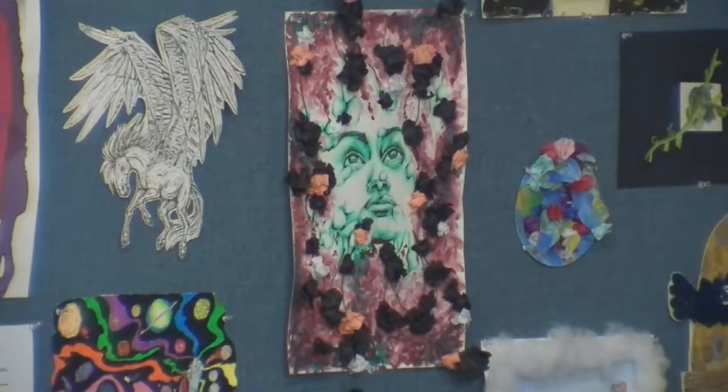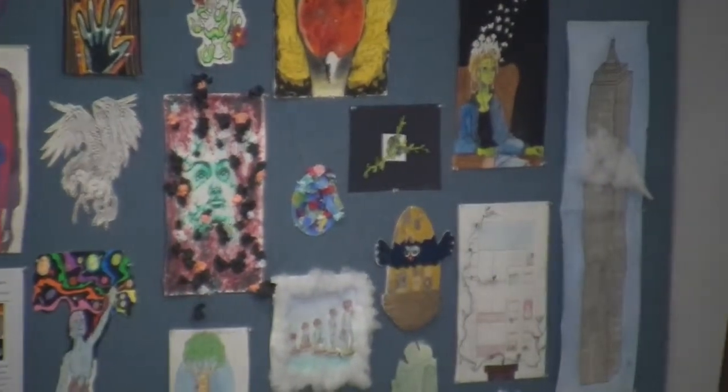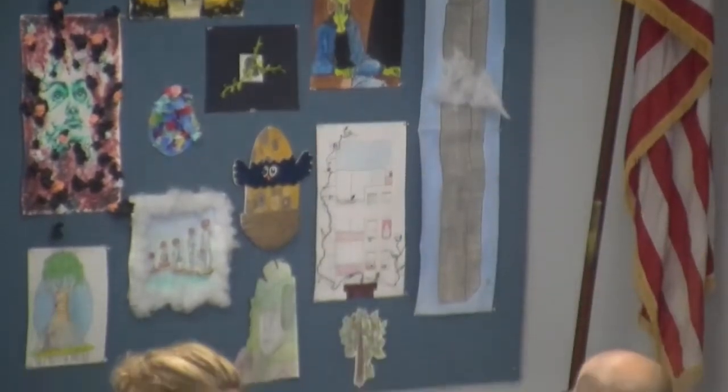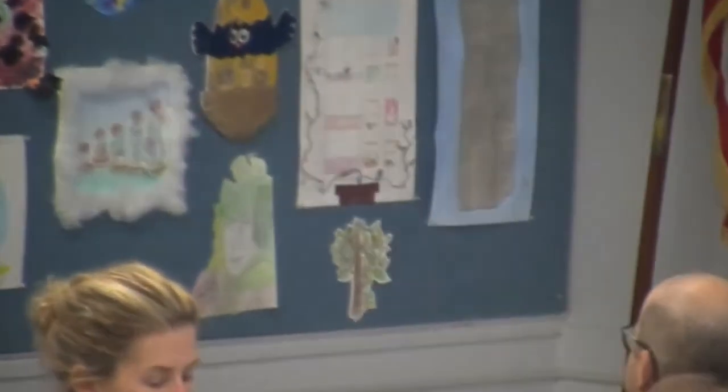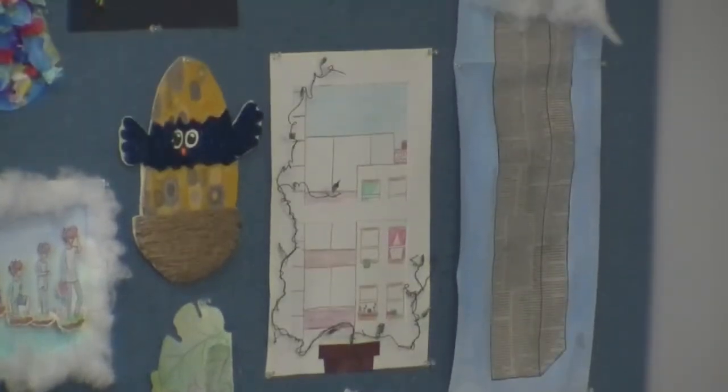Board B is a selection of individual pieces from Mr. Robola's classes that made up this year's large-scale collaborative installation in the art hallway of Arlington High School. The theme is the idea of growth. Over 300 students were asked to design and create a piece visually representing a form of growth — whether physical, emotional, organic, or any other kind. All pieces came together to make a large garden-like installation intended to celebrate diversity and contribute to an inclusive learning environment.